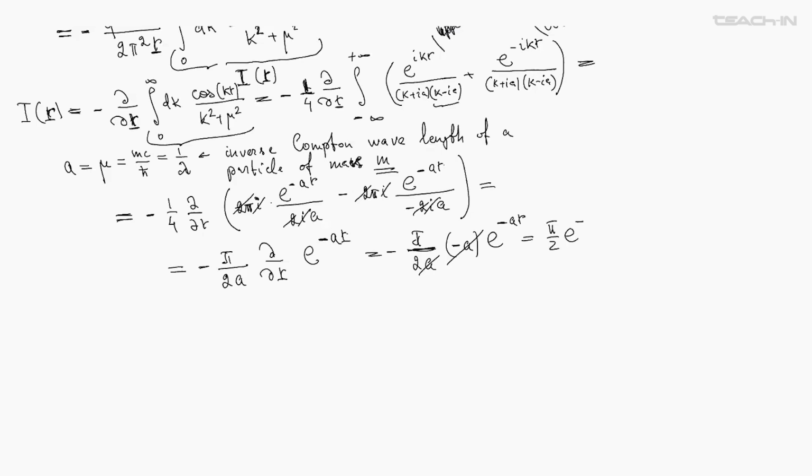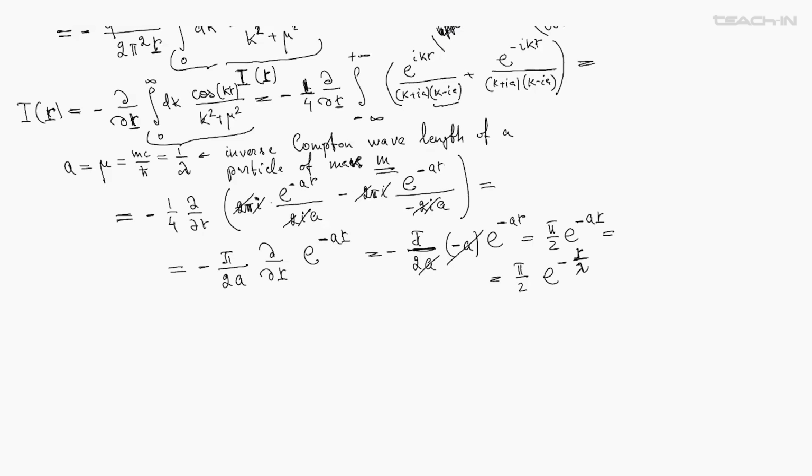And I will write this then in terms of Compton wavelengths. I will write it as exponential minus r divided by lambda, from where you actually see that what you have as an exponent is a correct dimensionless expression. So radius, length of radius vector between the points x1 and x2 divided by the Compton wavelength.